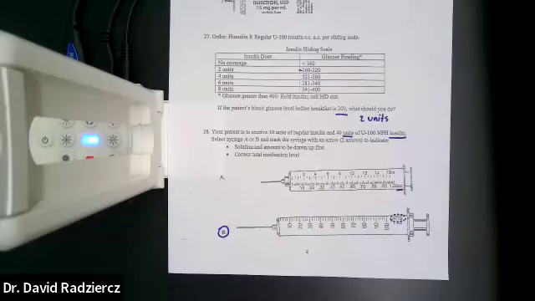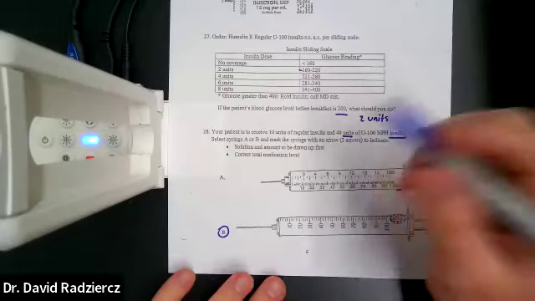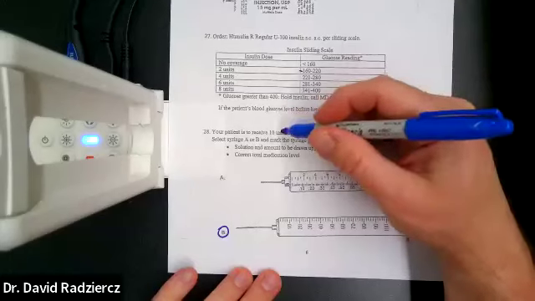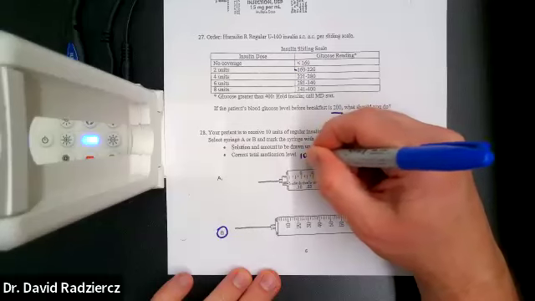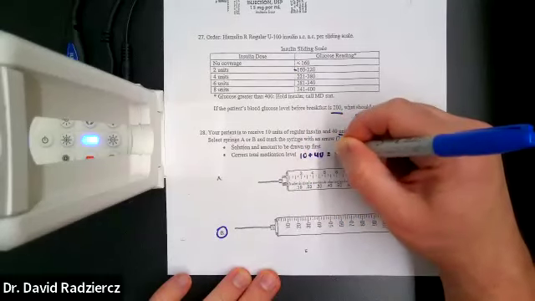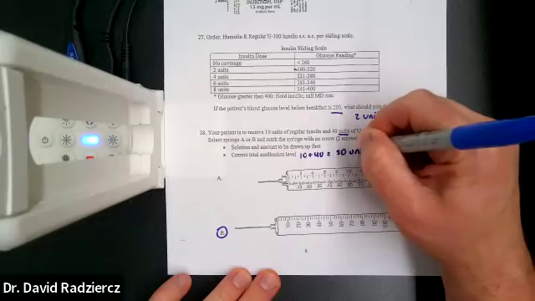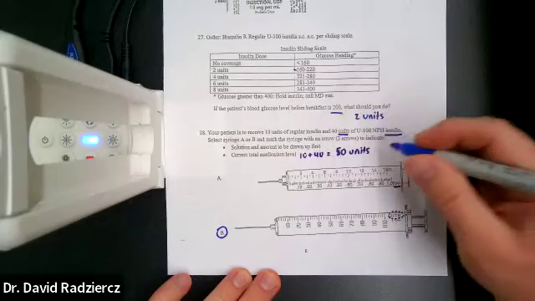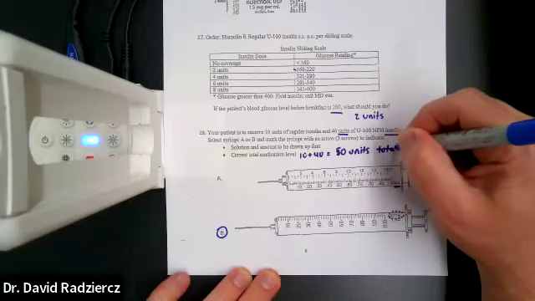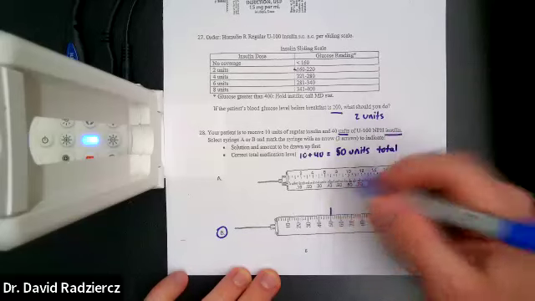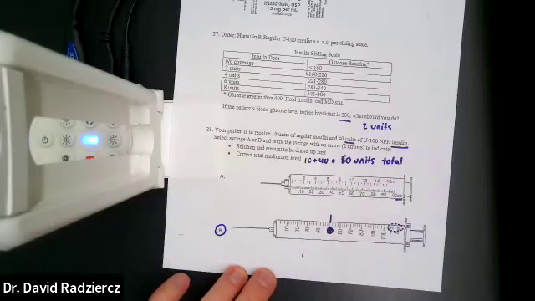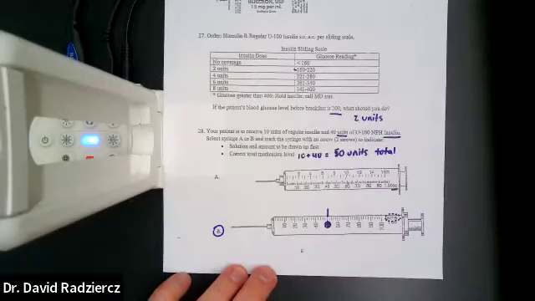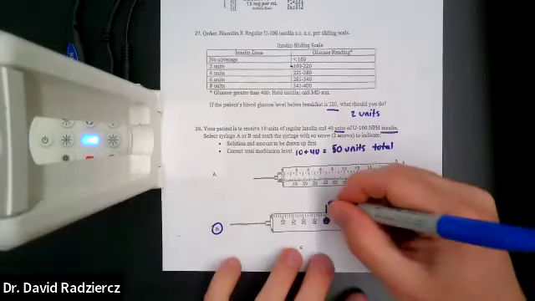It doesn't even ask you to necessarily mark the total on there or not, but if it does, this is what we're going to do next. So it says the patient receives 10 units regular and 40 units of U100. So all you're going to do is add those 2 together. So 10 plus 40. So they're going to get 50 units total. So you're going to put a mark at 50. Okay. You might end up putting a cursor at 50 if we're talking about on Blackboard, but you're going to put a mark at 50 units. Okay. And that's your total.